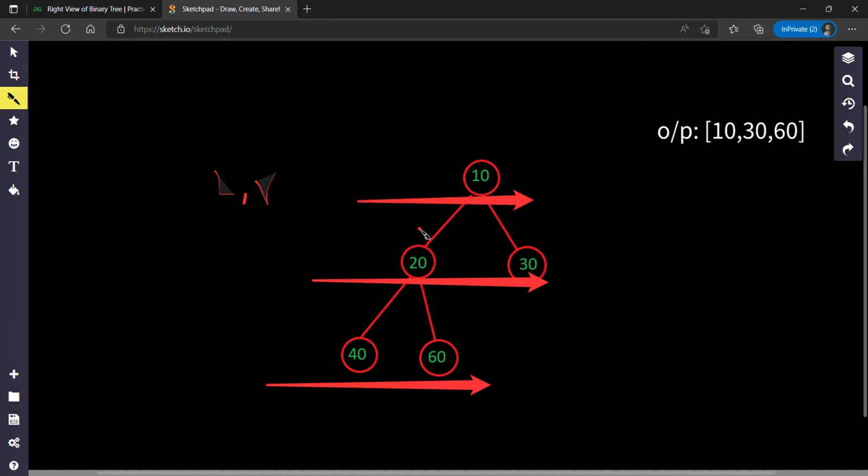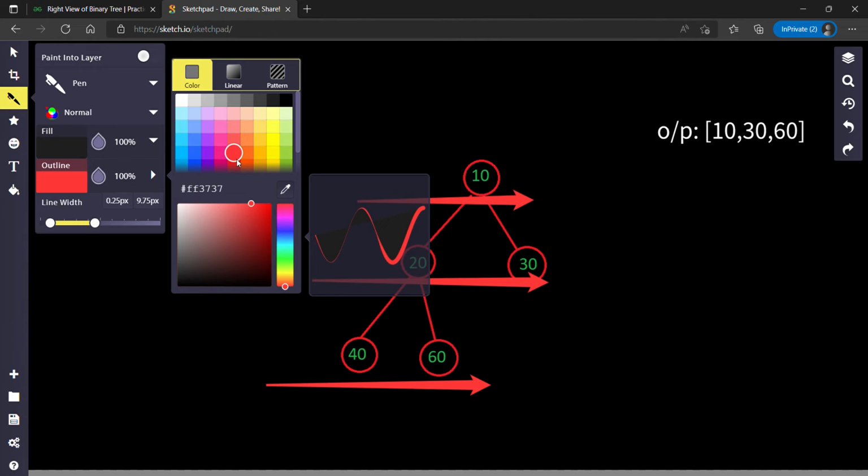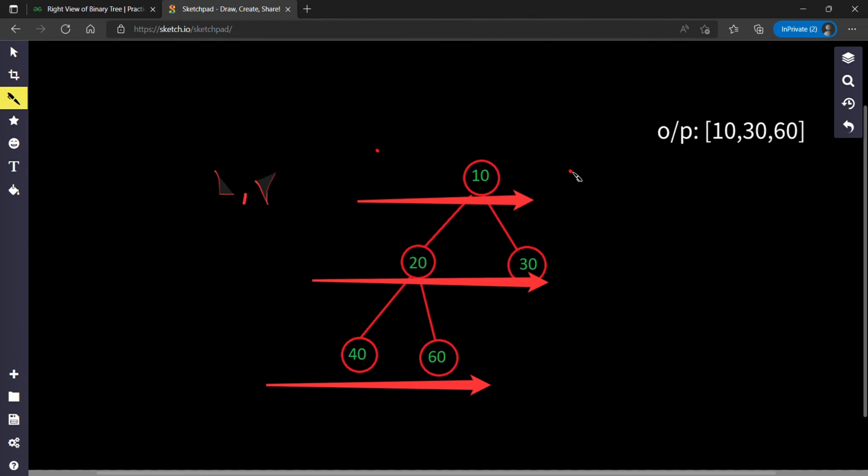At level 0, we have 10 with us. Then for the first level, at first we'll have 20 with us.